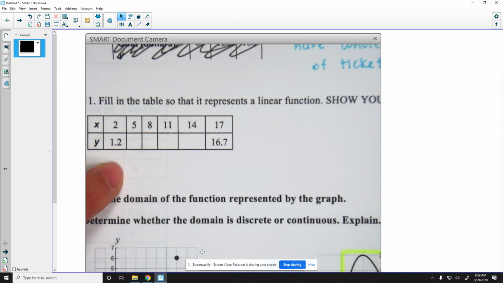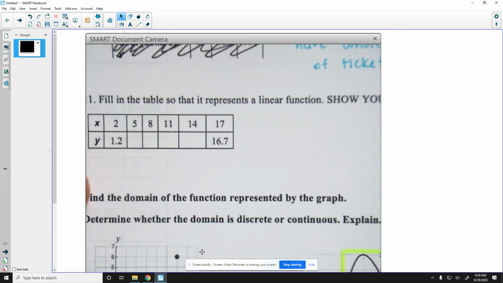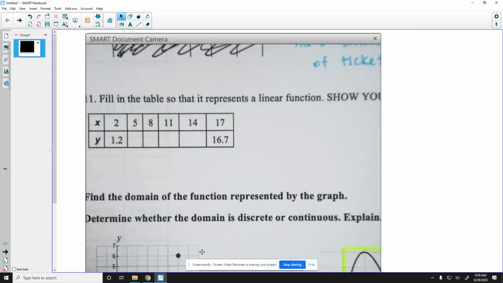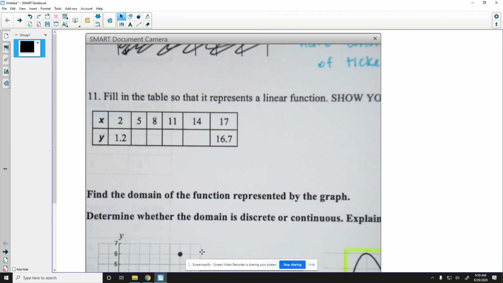Okay, I'll give you 30 seconds to think about it. It took me like 3 minutes, and I actually had to really think, wait, how did I do this again last year? Can you just input it in your calculator? No, without inputting it in your calculator, because some of you don't remember. Some of you were asking me yesterday on the quiz, how do I put a table in my calculator to get the slope? I remember my teacher taught me last year, but that's a cheating way. That's why I didn't teach you again this year.